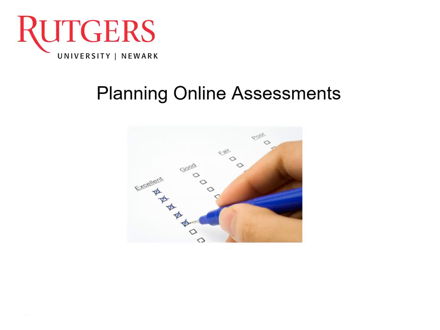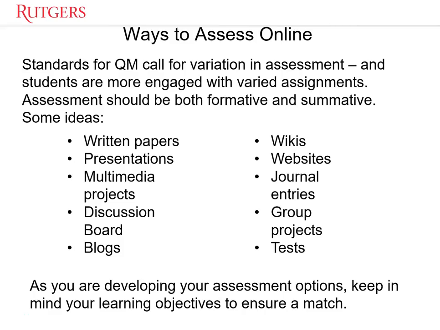Hi, in this video we're going to be looking at planning online assessments. When you are designing your course to meet Quality Matters standards, QM is asking for a variation in assessments. And needless to say, a variation in assessments also is going to keep students engaged. So we can look at two different types of assessments. We have the formative assessments, assignments, and we have the summative type of assessments like tests.